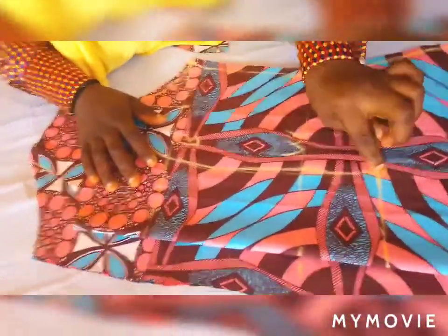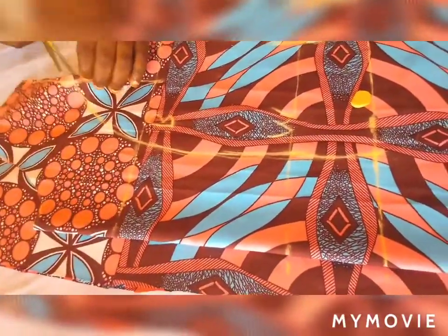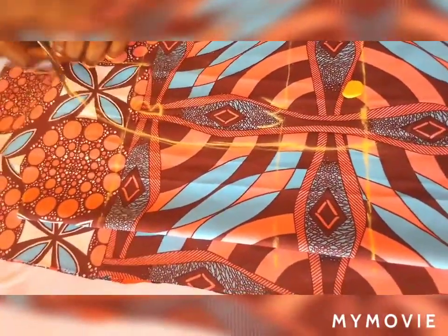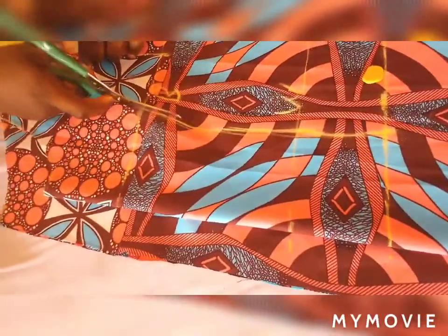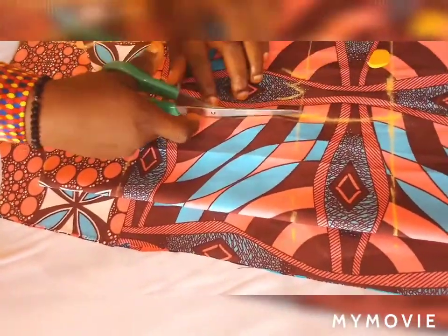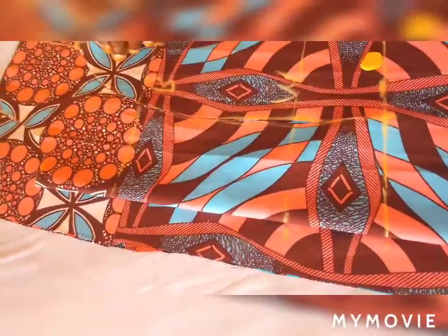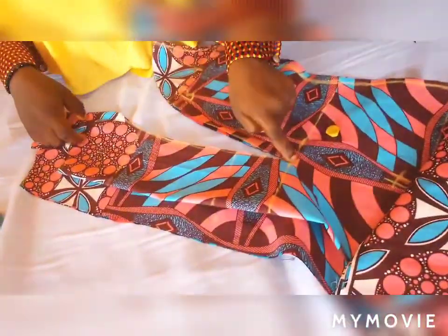Now let's cut out the princess dart that I just did. So we are going to cut out the dart like this. Easily, you cut out the princess dart seam like this. Remember to stop at this point, this 18 inches point. I'm going to stop right here. Yes, you can see how I did that. The dart must not reach down. From up I just made 18 inches.